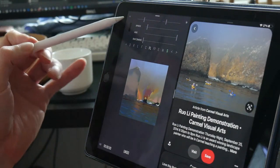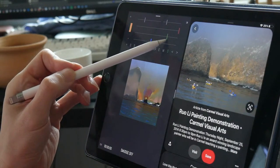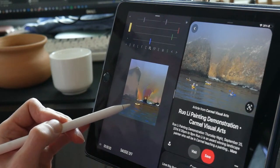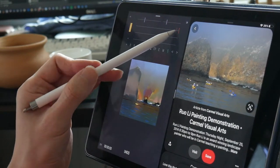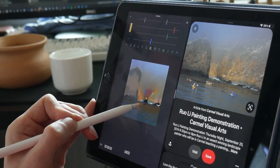Okay, let's put in the little kayaks. Everything's behaving so far. This might be ready to publish today.